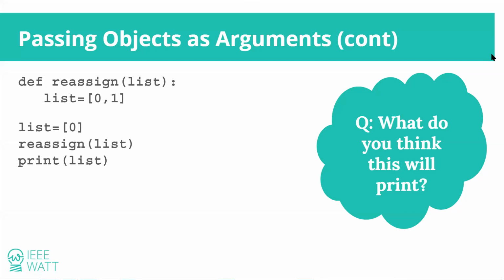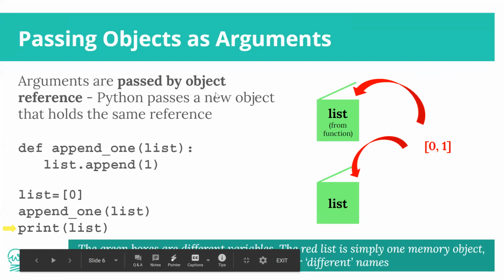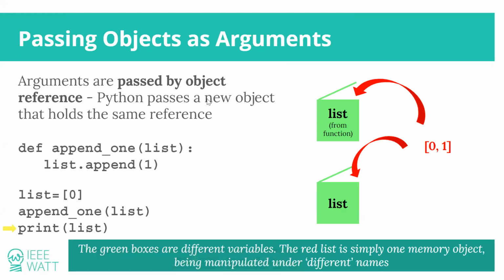It's not going to print 0, 1, because the thing about object reference is it's completely different than what you would see in C++ or what you're learning in your classes. When you have an object reference, for the past example, we had list, which is our container, our variable name, and the object behind it is this thing in red, which was initially 0 here. And then when we called append 1, this list.append directly modifies the same object. So appending is a function of the object itself.